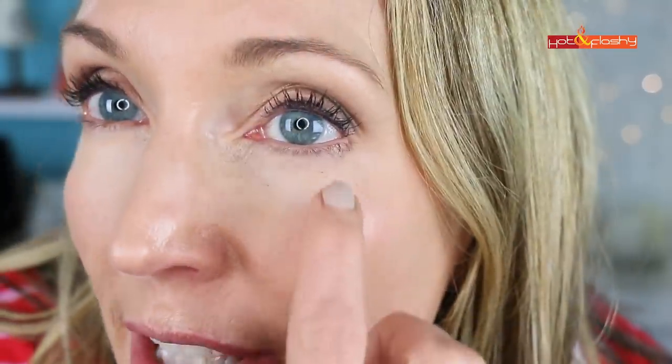Let me come in close. We'll take a look around my face. I'm not really finding the Tula to be hydrating since it looks kind of dry and crusty on this side, and it doesn't look dry and crusty on this side. I don't think there's a wear difference between this side and this side, so it didn't make the makeup wear any longer. So I feel like this side is a little bit more worn off and a little more slidey looking. I don't know if you can see the flakes, if it can focus enough, but I do have some flakes, a little dribble there, and you can see that the eyeliner is worn off on my eyelids.